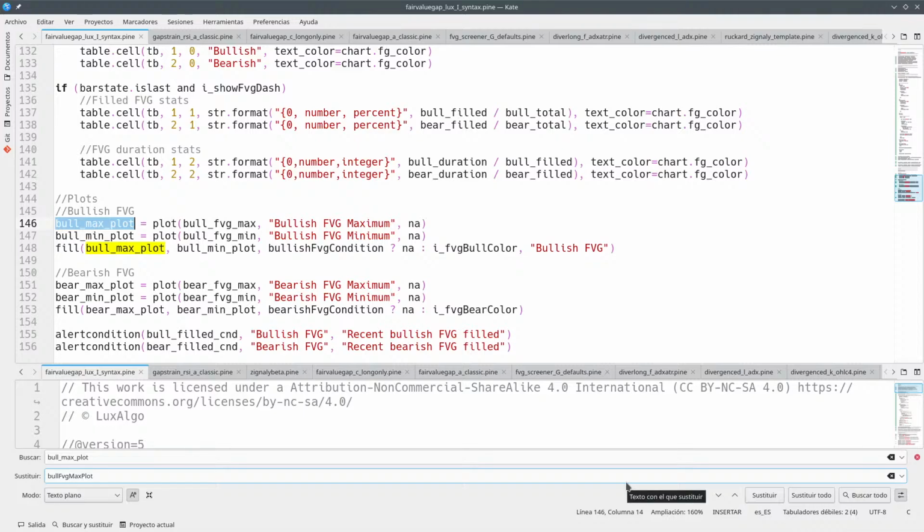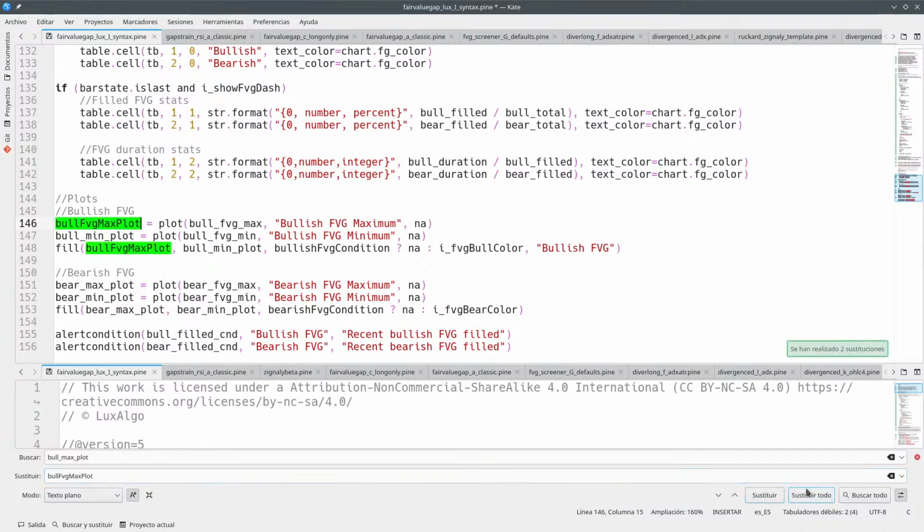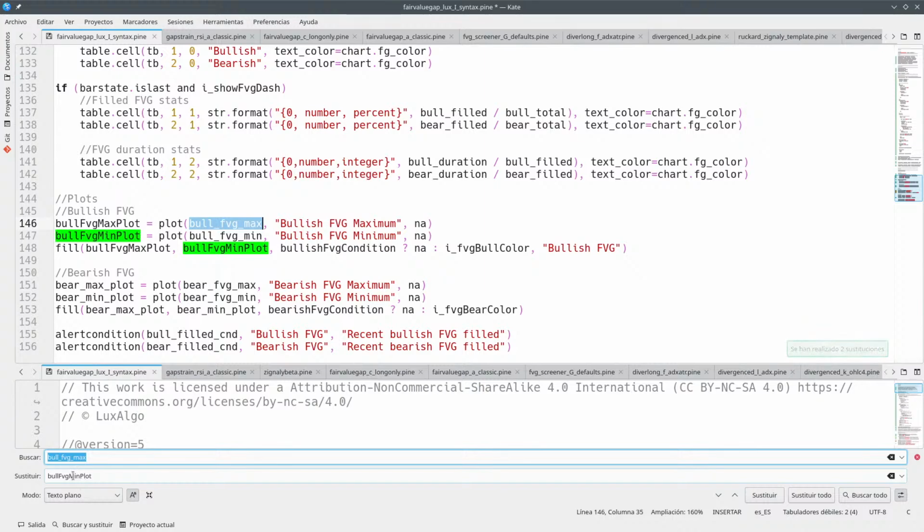Maximum bull FVG max plot, yeah, that's it. Then this is bull min plot. It's going to be the same thing but with min plot. And then this should be just max, I guess, and this should be minimum.